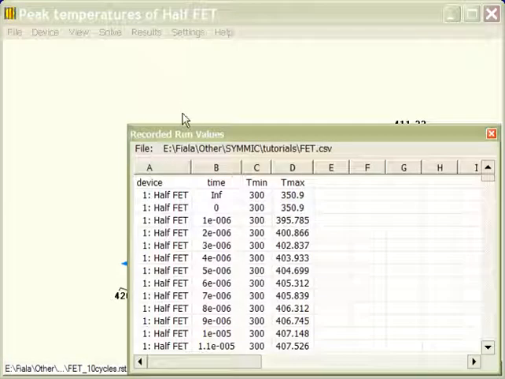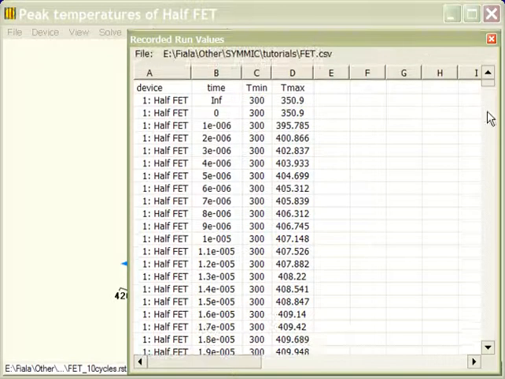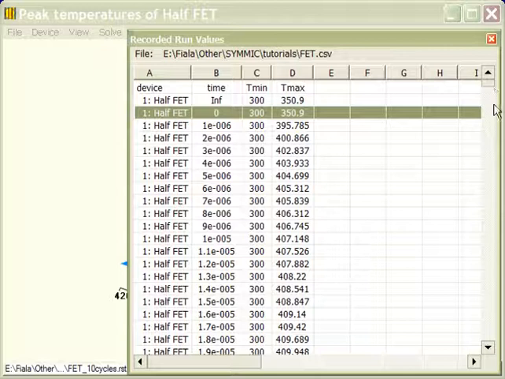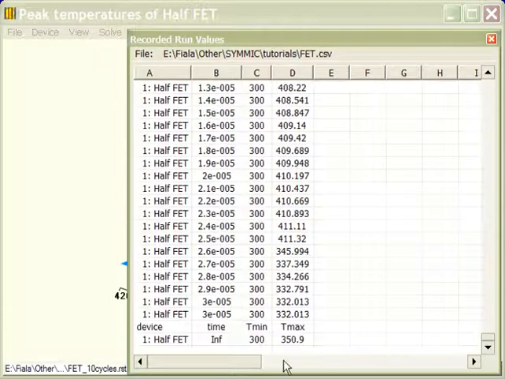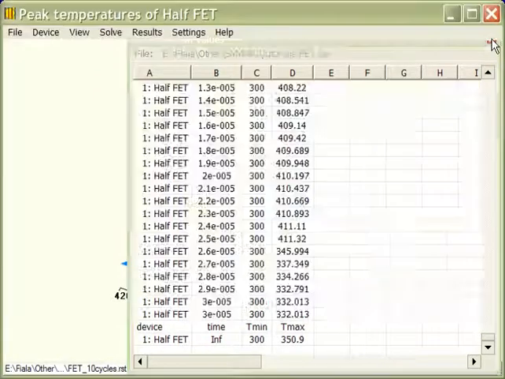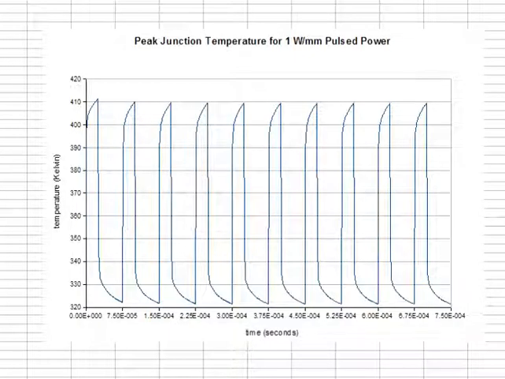So to plot these results, I just go to the recorded values dialog. Now this dialog will have all the values that I asked to be recorded for each time point in the output solution. So in this case, I just have the min and max temperatures over the whole model. So this will give me the peak junction temperatures, and I can just go in and select these rows and hit Control C and copy them, and then I can go into a spreadsheet and paste them in.